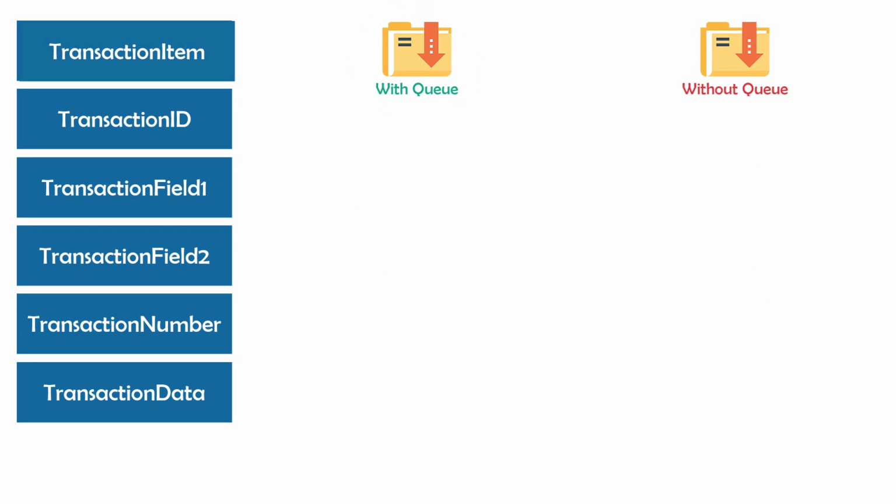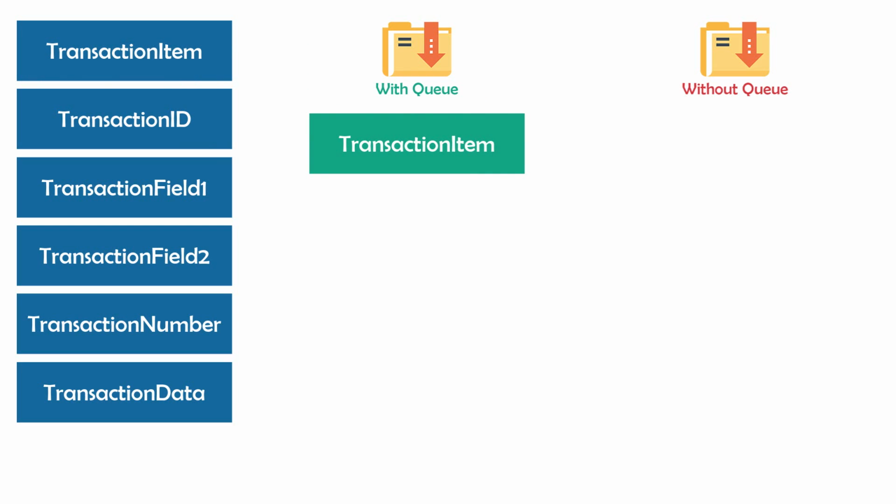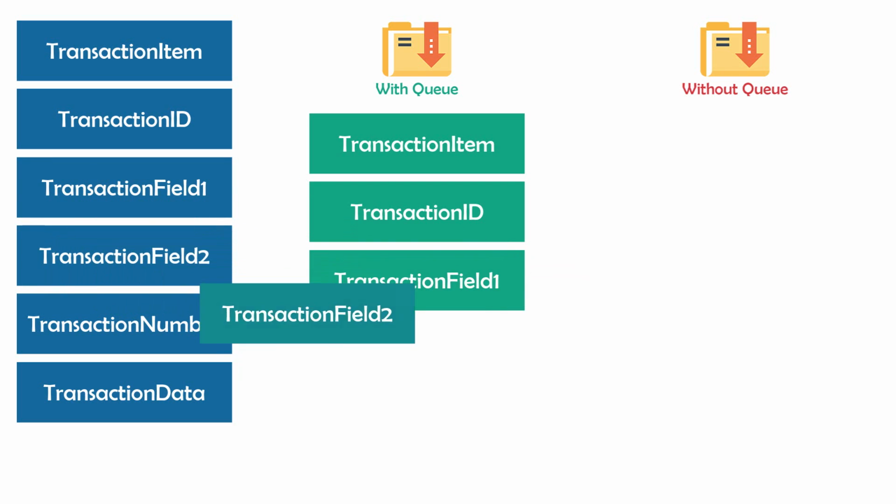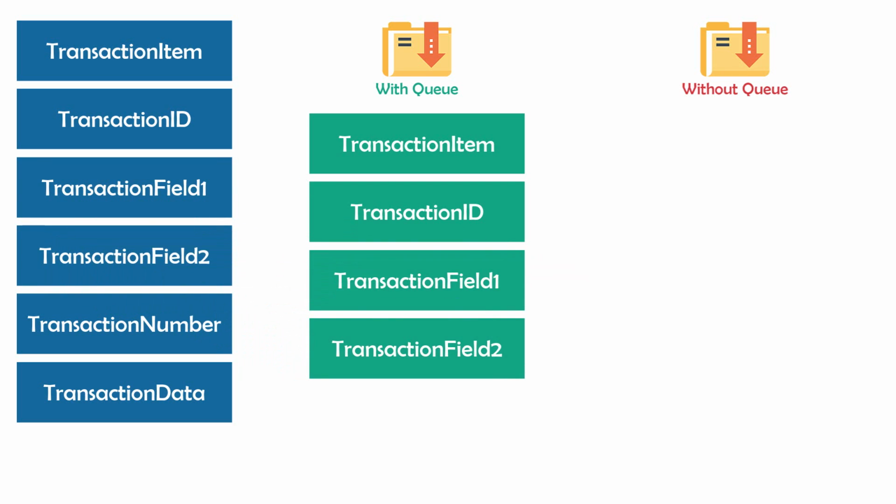In this case we need the variable, transaction item, to store the queue items from Orchestrator. We could use the transaction ID, if we want to set an ID for the item, which is not stored in the transaction item. But if the ID is already stored in transaction item, then we don't need this variable. TransactionField 1 and TransactionField 2 can also be used here, if we want to store data, which is not stored in transaction item. But if you want to use these two variables to store data, which is already stored in transaction item, then it's better to not use these variables.